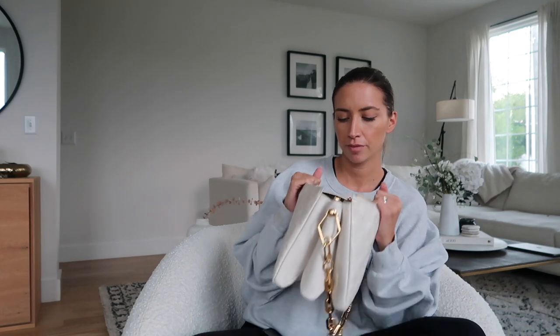So what I usually do is either keep things in the middle compartment that I'm not going to grab for the whole day and then put everything on the sides, or I just don't put anything in the middle. And I try not to overstuff the bag by putting everything in every single compartment, but I usually keep sunglasses and wallet on one side, keys and phone on the other side, and it keeps it pretty structured.